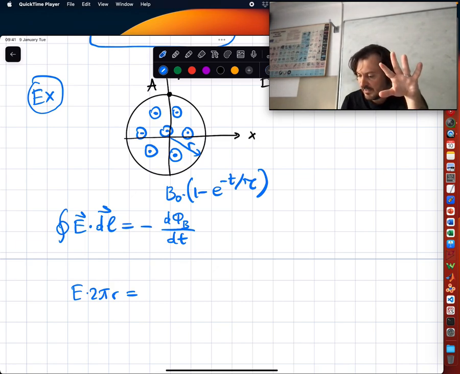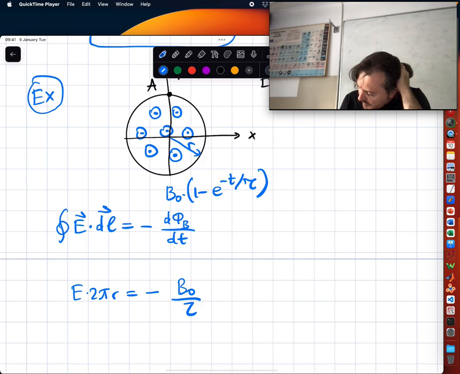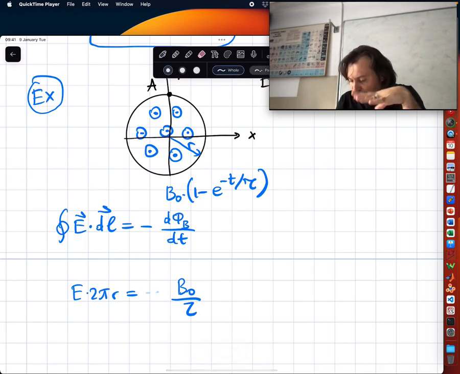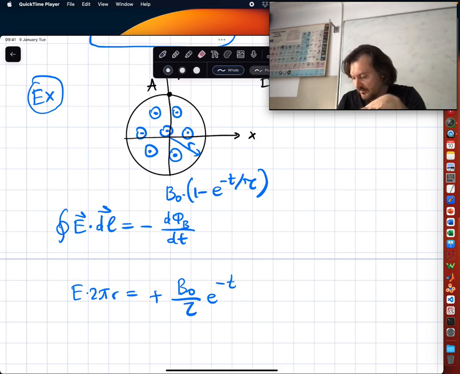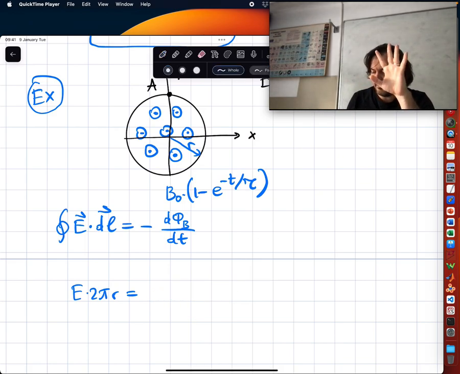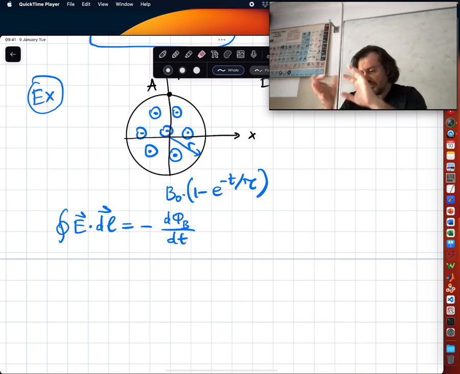So, for this case, negative of the differential. So what do I get? B0 over tau, and I'm going to take just the plus part of it. Okay, I will make it plus. Is it okay if I make it just plus and find the magnitude? Yes. Okay. Let's talk about the exam and let's not change it.